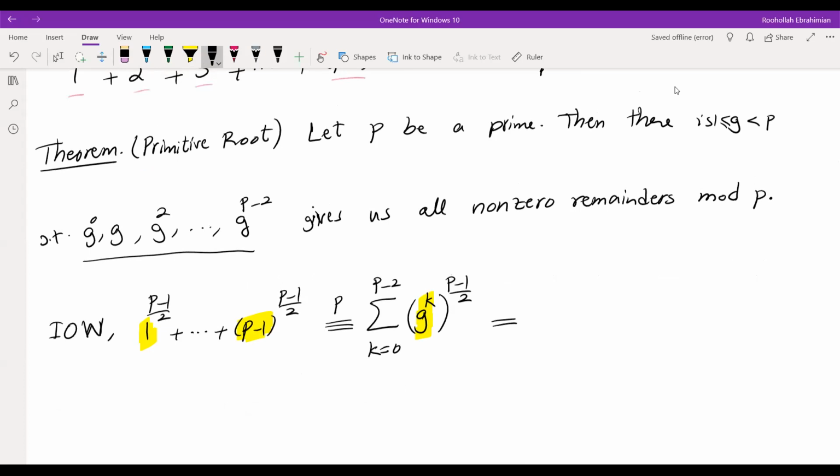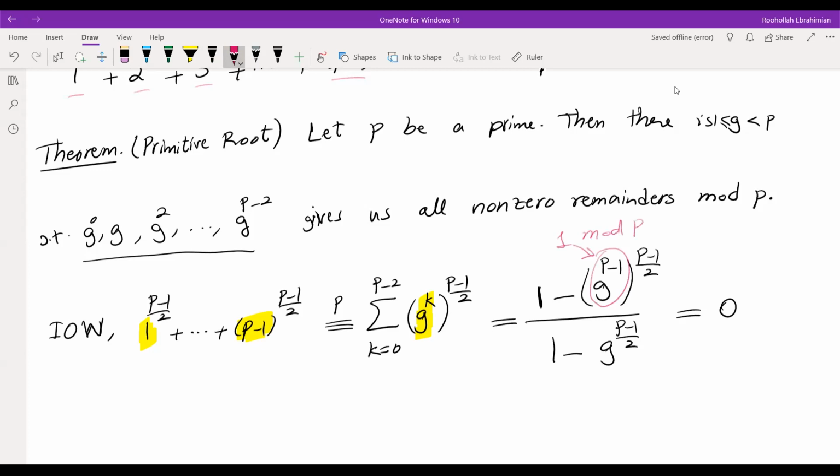And this is also mod p. Everything is in F_p. So that's nice. I can now evaluate that because I have an explicit formula for that. It is a geometric sum. So a geometric sum is the first term, which is 1, minus the term after last, which is g to the power of p minus 1, to the power of (p minus 1) over 2, divided by 1 minus common ratio. The numerator is clearly 0, because g to the power of p minus 1 is 1 mod p. And just notice that the denominator is not 0 because g is a primitive root, so this is not 1.